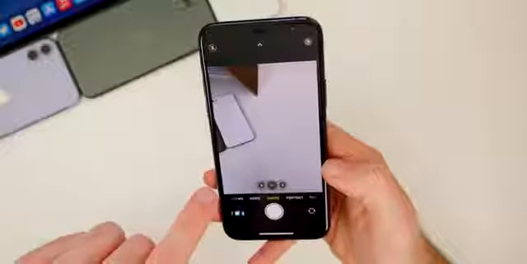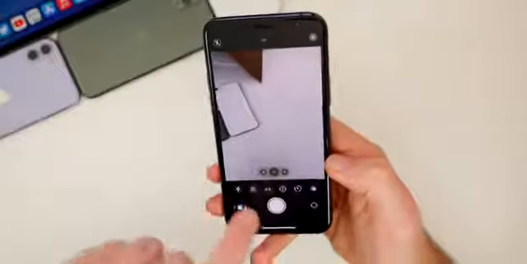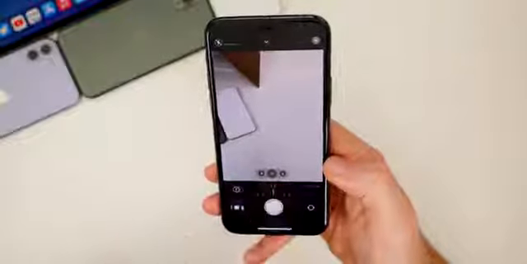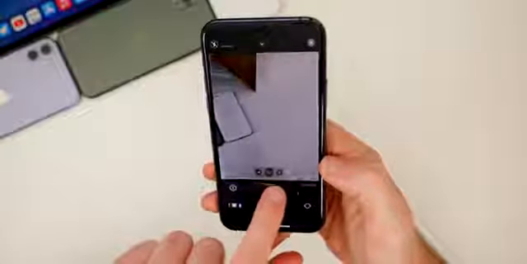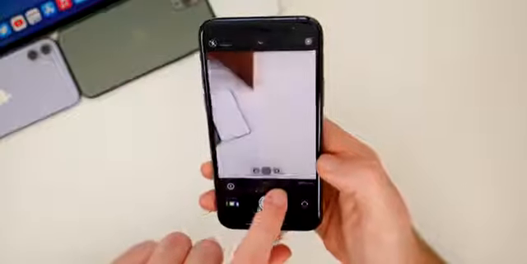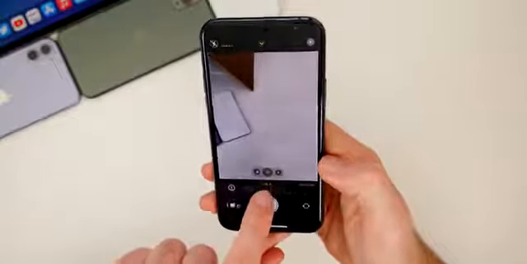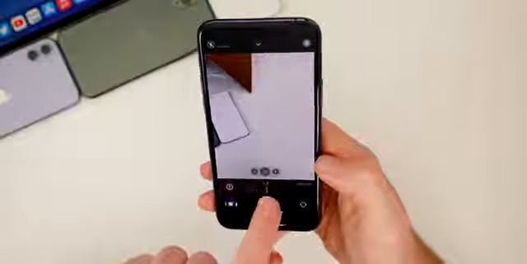We also have a new exposure compensation control. So if we go ahead and swipe up right here, you can see this little plus and minus right there. That is the exposure. You can lock the exposure into place or change the exposure just like so before you take your photo, which is very handy if you are into taking photos with your iPhone.